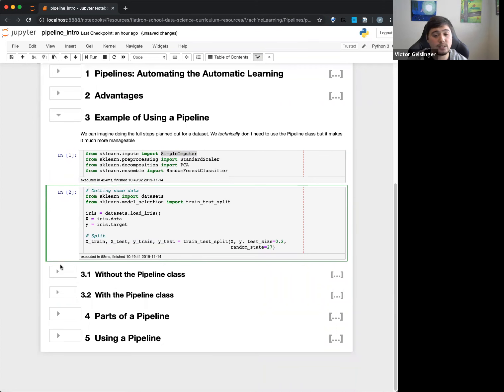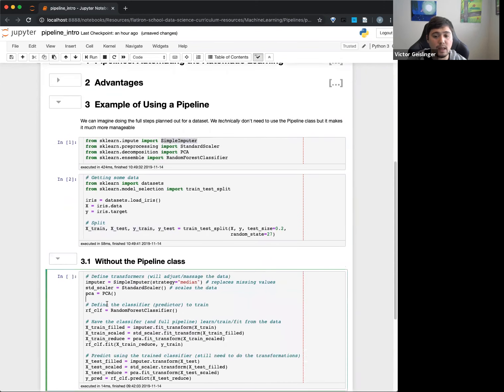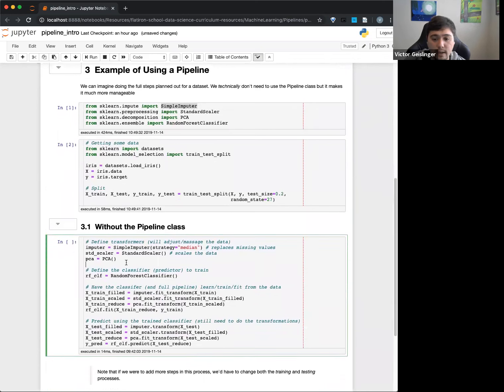This is actually still going to be pretty streamlined, but even then it's going to be a lot more work. The first part right here is doing our transformations on the data set. We usually call these transformers, but you can imagine it like adjusting the data set. We have the original X_train data, and we want to replace the missing values and scale down the data, so StandardScaler, right? Its mean will now be 0 and its standard deviation will be 1 for each of those features. And then PCA, which we talked about, basically finding those nice features. I can also put n_components here and decide which ones, but I'll just do PCA in general.